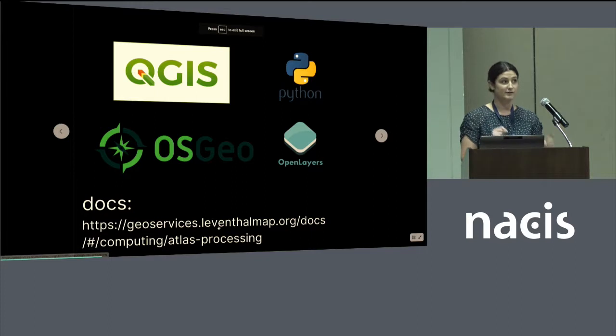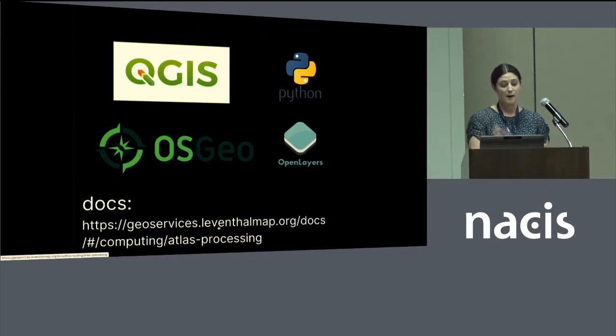This is really easily achievable in something like ArcGIS — if you happen to have access to a license through a university, or especially a server, it is really easy to create raster mosaics and then push them to the server. The reason we are doing it open source is because we're thinking about how libraries want to preserve things for hundreds of years, and it really matters to us that the data we're outputting is in as open formats as possible. But if that's not a big concern, working around Esri has been a little more challenging. So if you want a more straightforward process, I also have internal guides for how to do that — just email me and I'll share those with you.